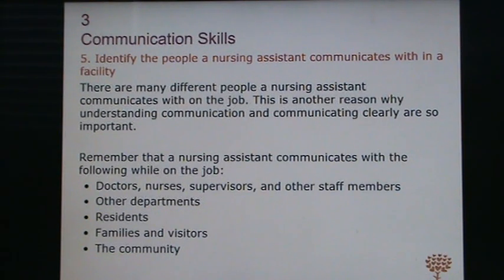So this third daughter would always come in and say, oh, when is my mom going on her dental appointment, eye appointment, because I want to go with her. Well, we couldn't tell her that. And she was always very upset with us. We would always say to her, please, you have to ask your sister. We cannot give you that information unless you're listed as the legal guardian. And a resident can have one main legal guardian and a second guardian that is authorized to have information. But the first legal guardian has to give that permission.